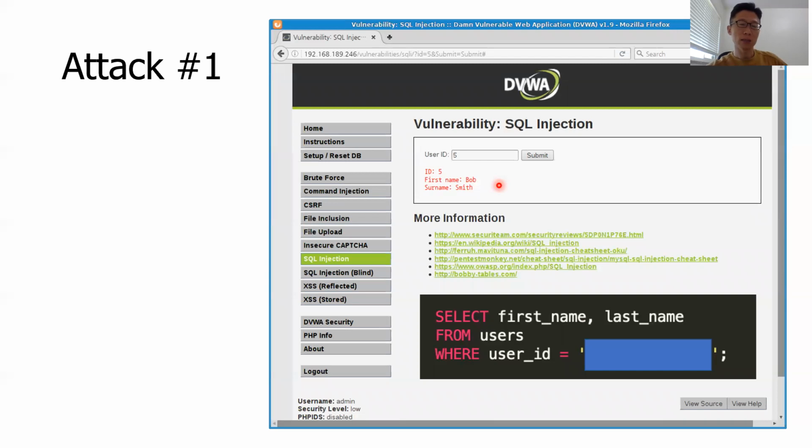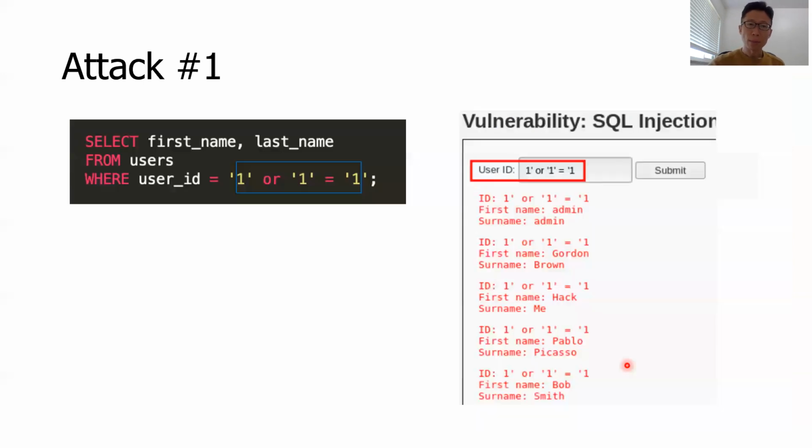And maybe this web application works like this. You can see the black box, and there is a query like this, and maybe the user ID is mapped into this position. If there is no validation check or anything like that, then we can put our own user input into this query.